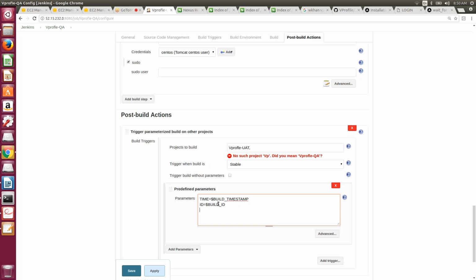A version, so we'll give version, and its value is going to be build timestamp, $build_ID.var. Okay, so once this job completes, we'll trigger this job and we'll pass these parameters. This name should exactly match the string parameter name that you have given in the UAT job. Okay, and its value is again a variable.